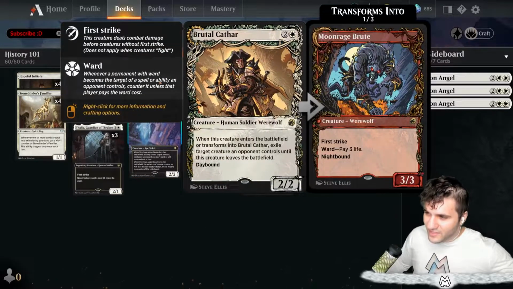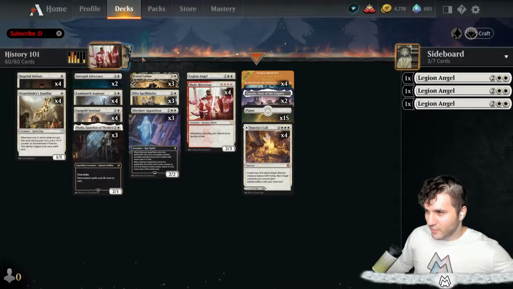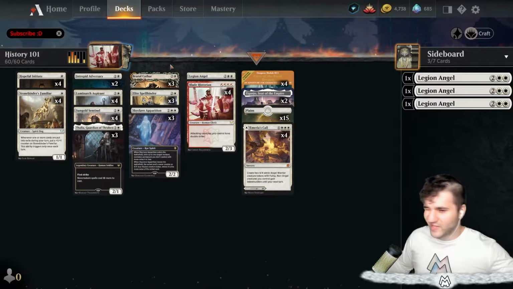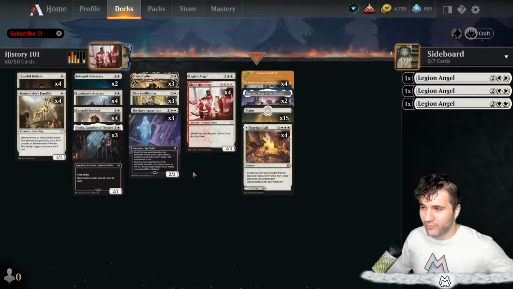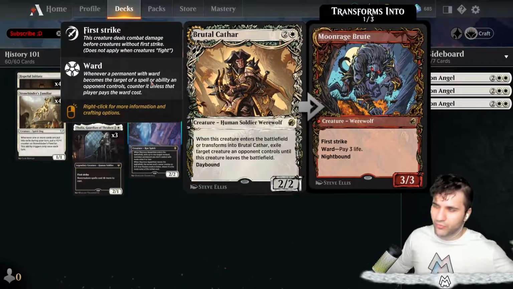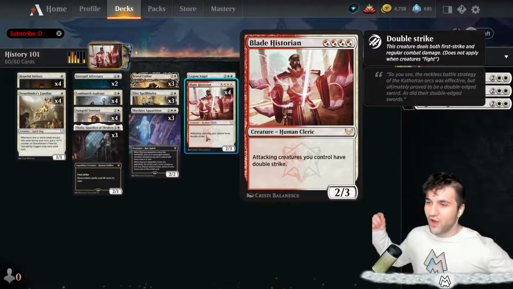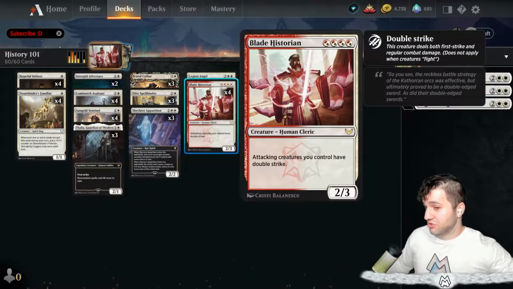And then this is cool, because with the Stonebinder's Familiar, whenever we exile something, we get bigger. So the Brutal Cathar exiles, Spellbinder exiles, and Skyclave Apparition exiles. So instead of running something like Rest in Peace, we're just going to start exiling everything and hopefully get our Stonebinder's Familiar big. So removal, tax, this is kind of like a tax card, and then removal with exiling gets our Stonebinder's Familiar big, and then we're going to use our Blade Historian to give our huge dog and our general creatures double strike. Sounds pretty good to me.